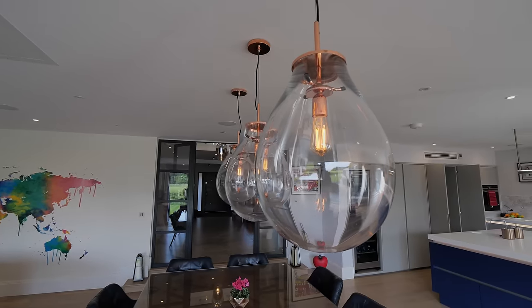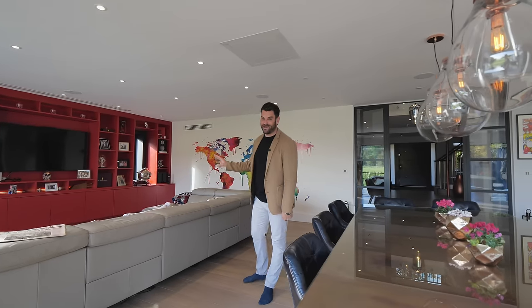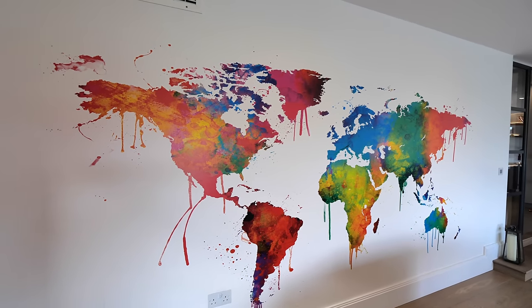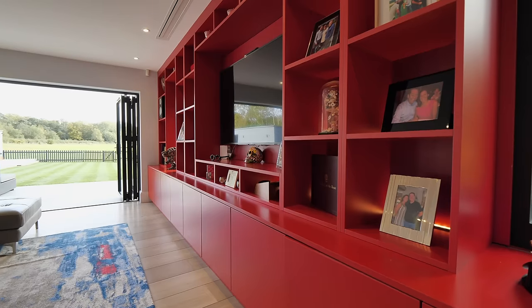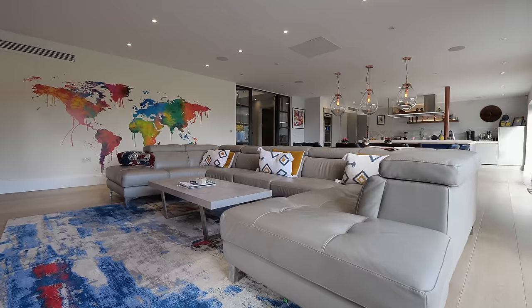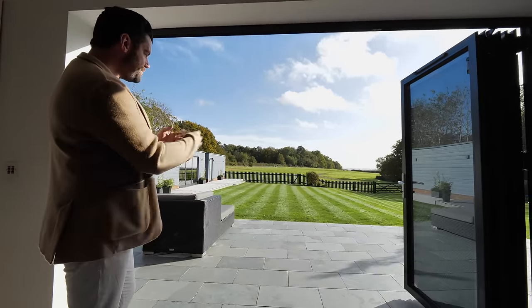You've basically got the best of both worlds. It could be the perfect party house — you've got the Sonos speakers everywhere, the lovely LED lighting, and the karaoke setup here is incredible. Look at this huge sofa area. There's a map here — everybody knows I'm a Man United fan so I've got to point out the red. There's actually a screen that comes down here, and once you shut all of the bifold doors and close all of the blinds, this acts as a movie room.